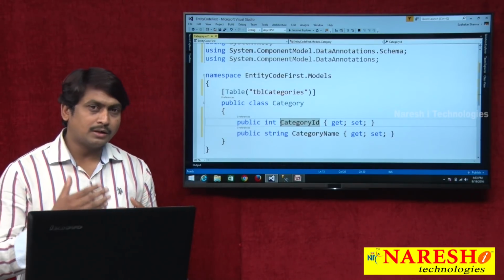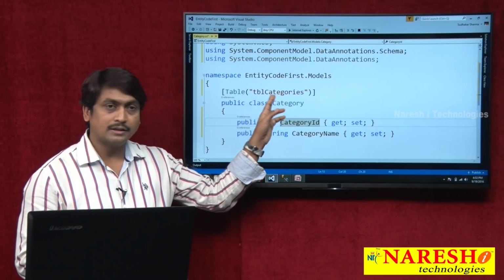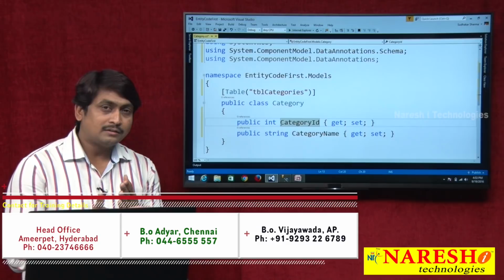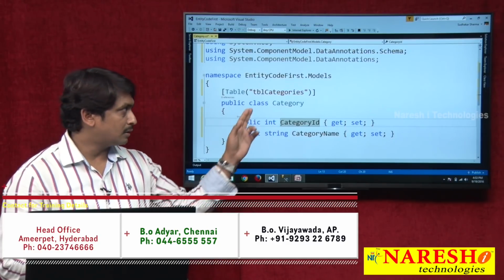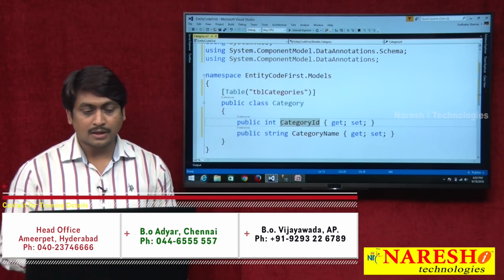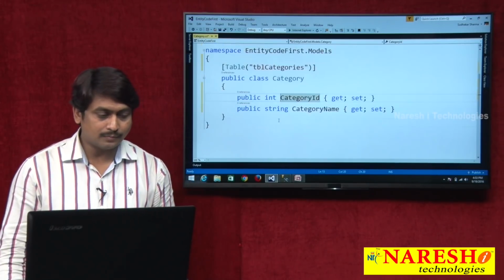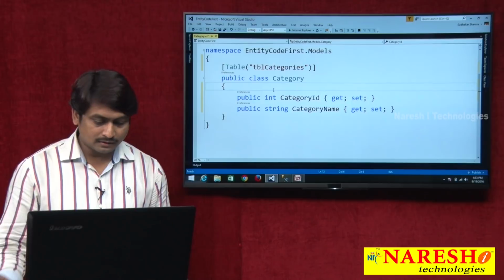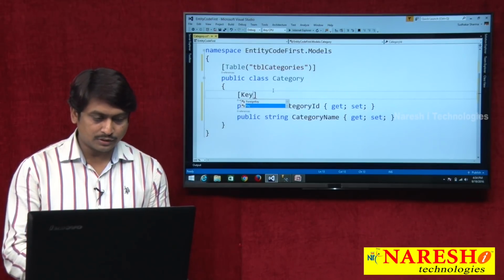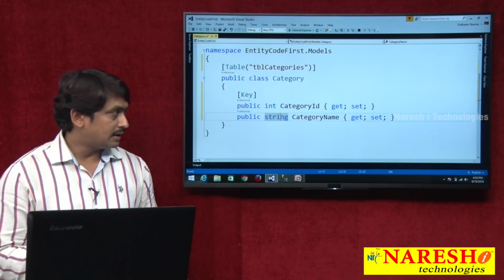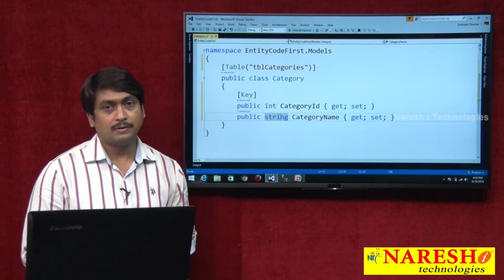The name of the table in the database will be tbl_categories. So you created a class called Category, but it is mapping to a database table called tbl_categories. And in the table we want CategoryID as the primary key. Then I will mark this CategoryID with an attribute Key. That means now this is designated as a primary key in the table.